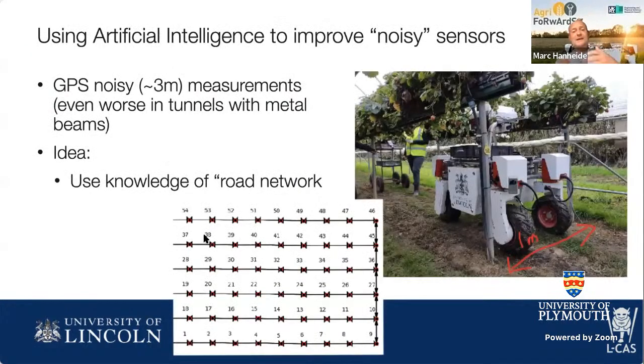It's quite interesting that indeed these cheap devices cost around 15 quid now. This little embedded system that we've developed has very, very crappy GPS, or not very good GPS. We have then, of course, the challenge that the robot must enter the right row where the person actually is. It mustn't go down here. It mustn't go down here.